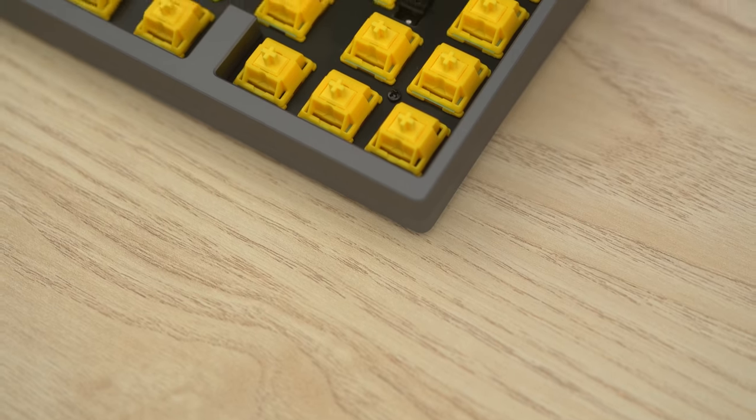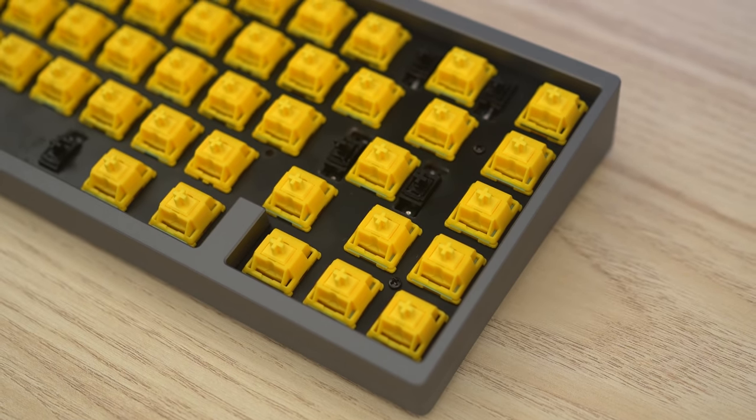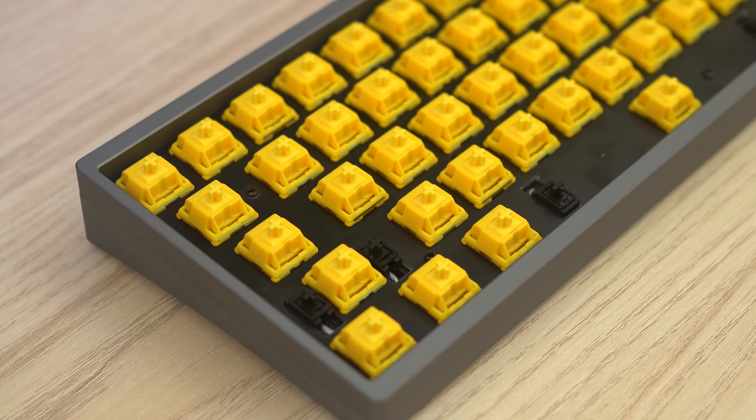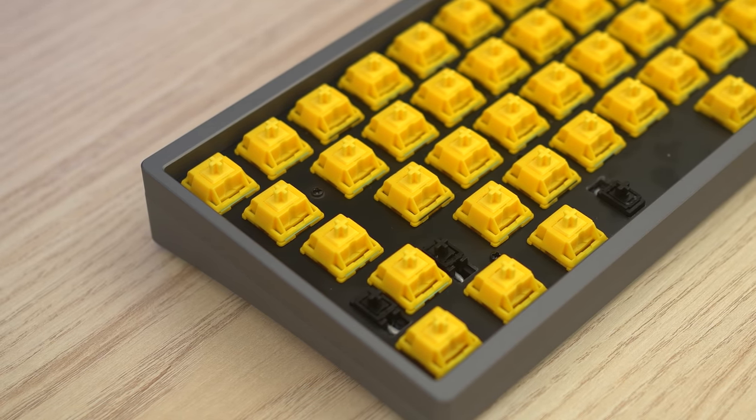So there you have it. Cap V2 Milky is like 5% higher pitched than the Ink Black, while the Cap V2 Gold is like 5% lower pitched than Ink Black. So Gateron did a very good job of replicating that signature Ink Black sound with these new Cap V2 switches.